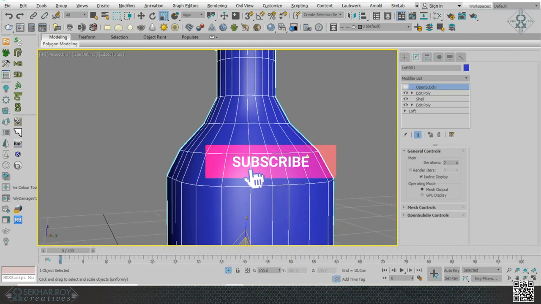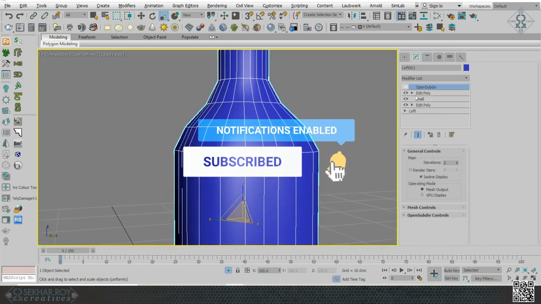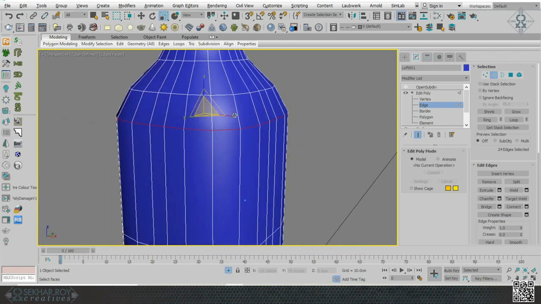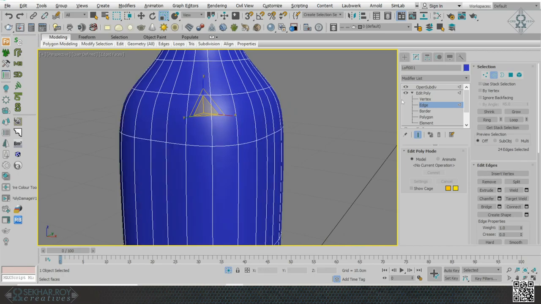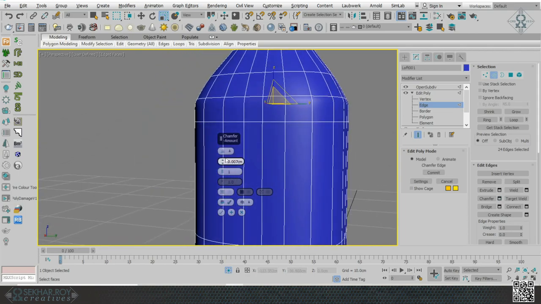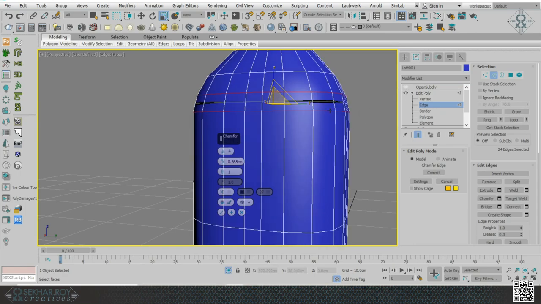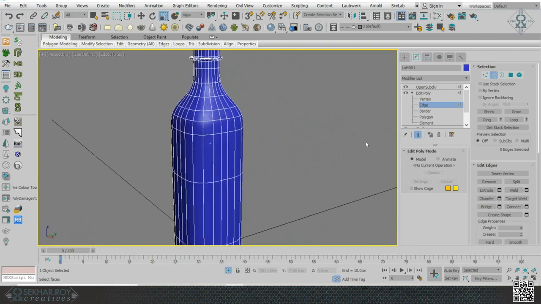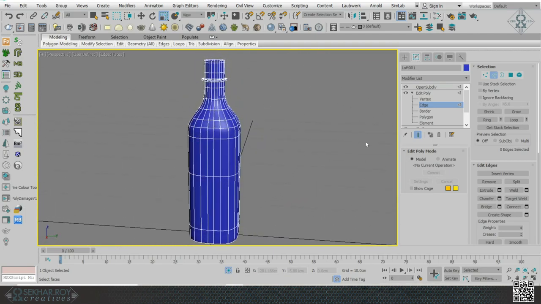To maintain the bottle slightly more rounded in this area, we can also do the same thing. We can select this area where the rectangle transforms into a circle. We'll also create a small chamfer here, keeping our subdiv on. Adding a chamfer, you will notice that it tries to maintain that small ridge. So I'm going to expand the chamfer. What I'm doing here is chamfering that edge. I'm going to expand that chamfer in a way that it holds that round rectangle part and then smoothly goes into it. So it's about, let's say, 3, and accept. Okay, so that completes the bottle geometry.